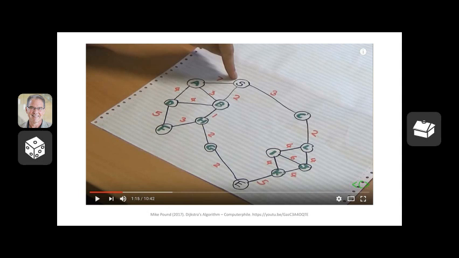The earliest analytic solution to the shortest distance between two nodes in a network, such as a road network, is said to be Dijkstra's algorithm of 1956. The algorithm minimizes the cost of travel by calculating the shortest distance between an origin and every other node in the network, including the destination node.